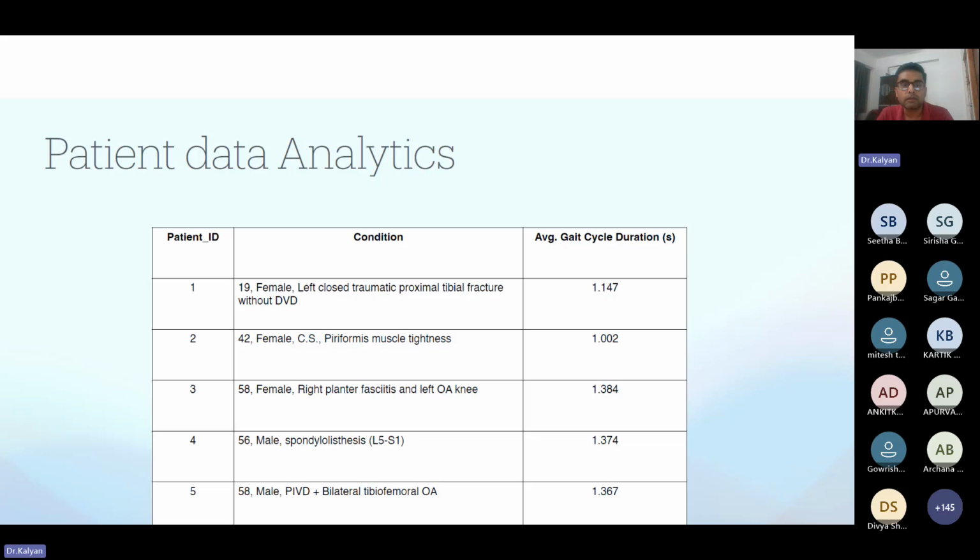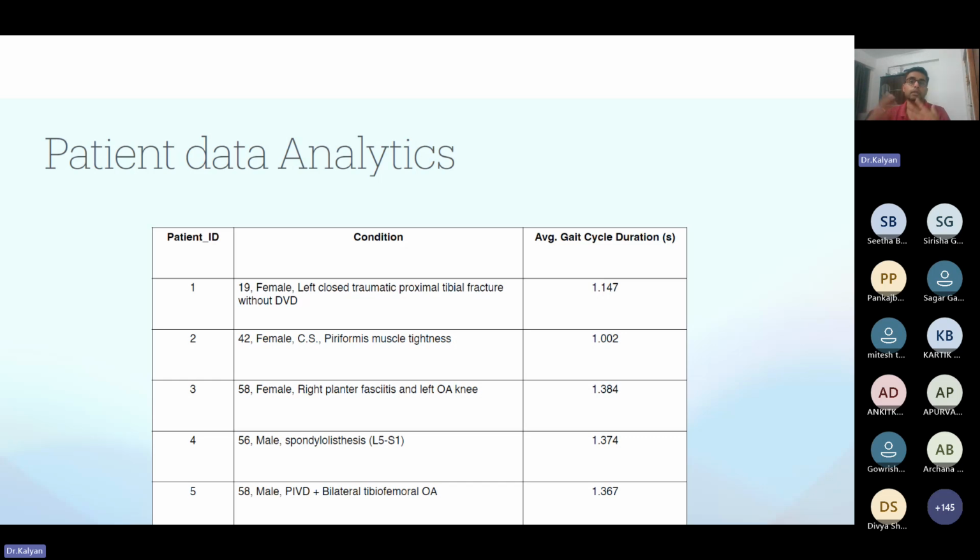What is the benefit of this? The benefit is to assess the effectiveness of the physiotherapy. If you have pain and you're not able to walk properly, your stride time is a bigger value. At the end of, let's say, 6 sessions, you should feel good. You should walk the way you walked before your injury or something. So it could go down to 0.8 or 0.9. That is the whole idea.